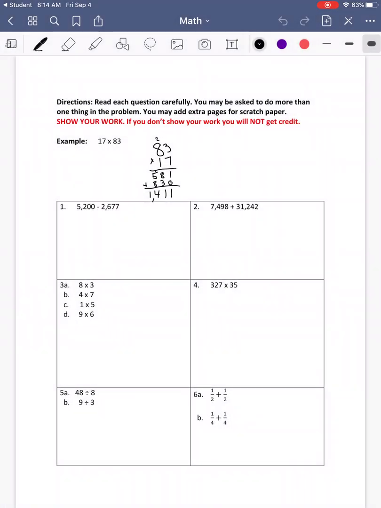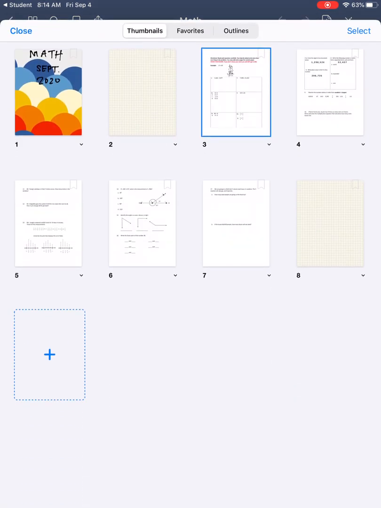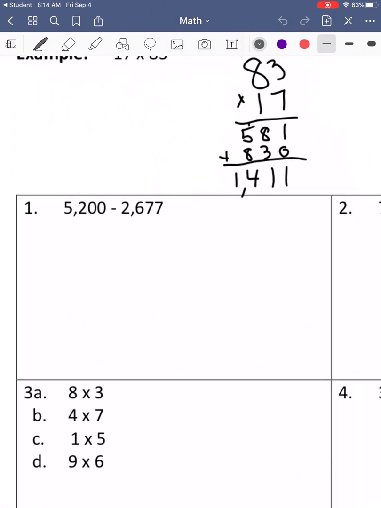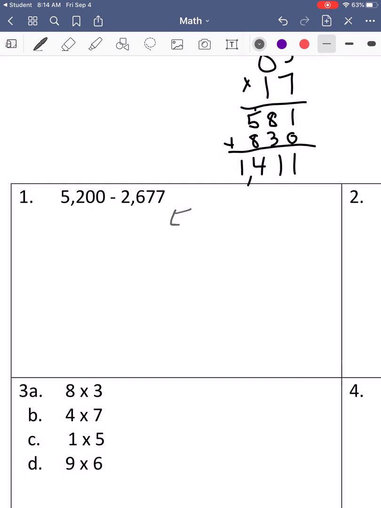So we did it, and it looks like the test is here. We can always tap that grid in the top left-hand corner to take a look at our whole book, and look at that. I can see all 5 pages of the test right there in between the 2 blank pages. That's exactly what I want. So now I can tap on the first page. I can make sure I'm on my pen or pencil. I can pick a color that's a little bit different, maybe like a pencil color, and then I can zoom in to my first problem, grab my trusty stylus, and get started.